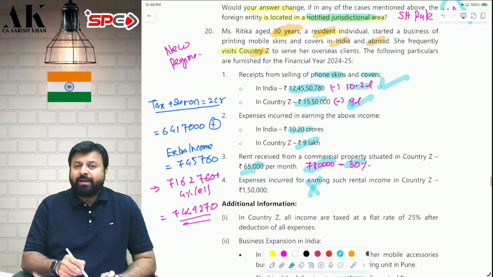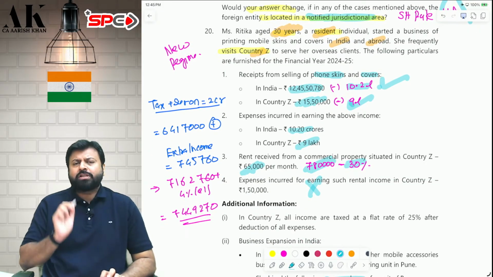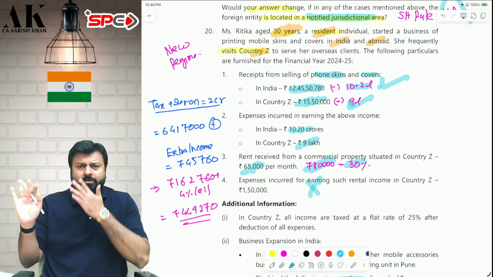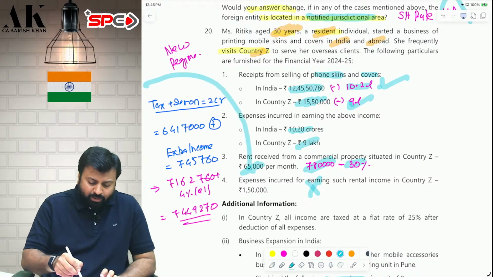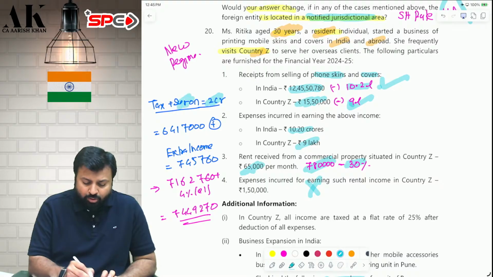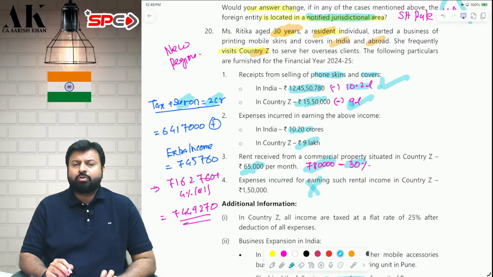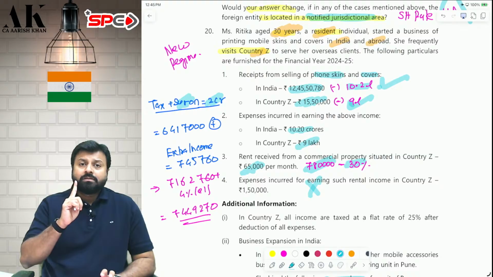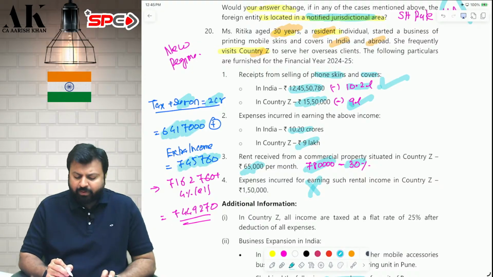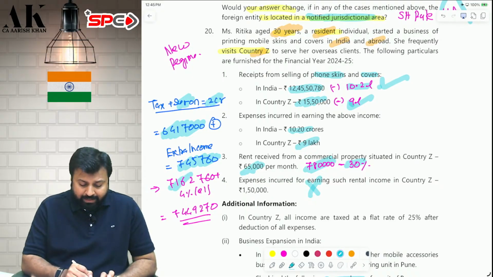So the solution I have made over here, because this is an old solution, only this question is old in the entire PDF. Rest all solutions are updated. So for this solution also I have given an updated solution here. First you will compute tax and surcharge on 2 crore. Apply slab rates, then apply 15% surcharge. You will get 64 lakh 17,000. Then the extra income is 7.45 lakhs. Add the extra income, and then add cess on that, and you will get your tax.